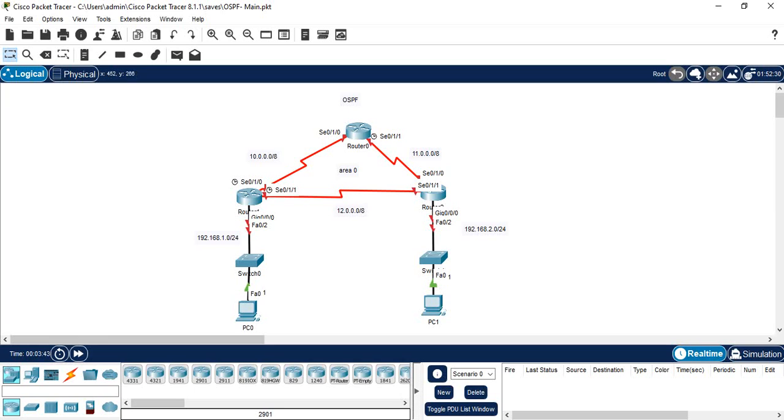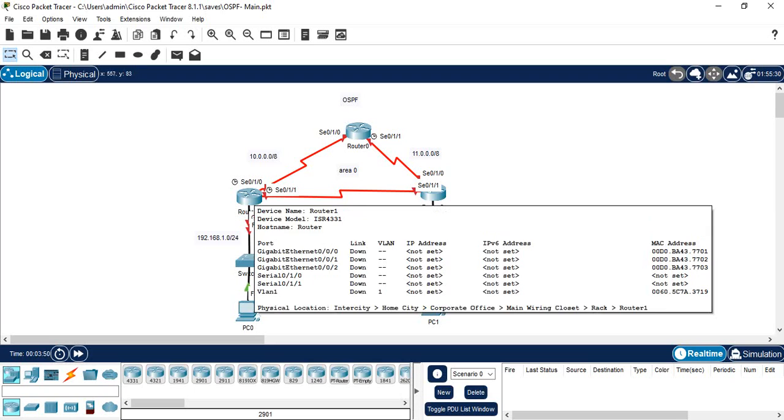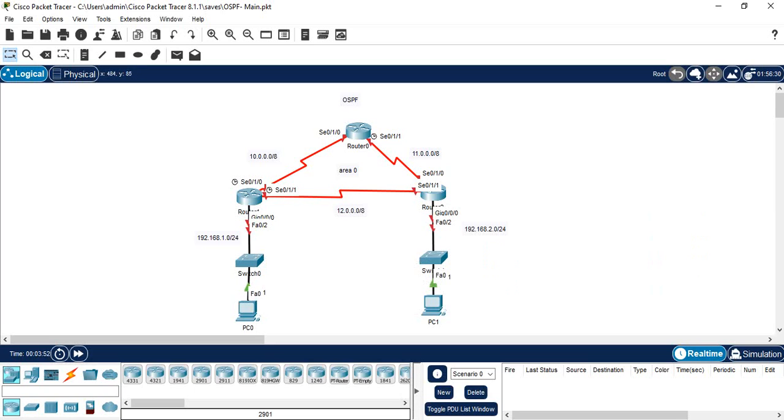If, for instance, this router wants to communicate with this one, it has two ways to get there. It can pass over here through this other router and then to here in this direction, or it can come this direction. In that case, it can consider the distance.